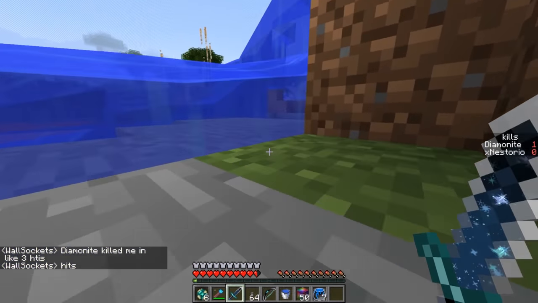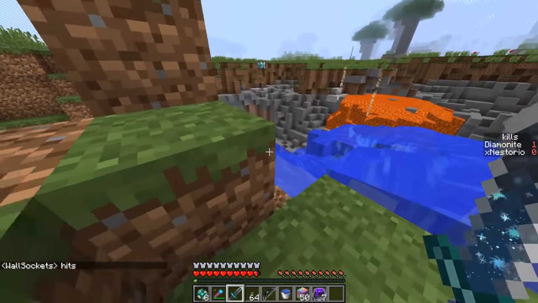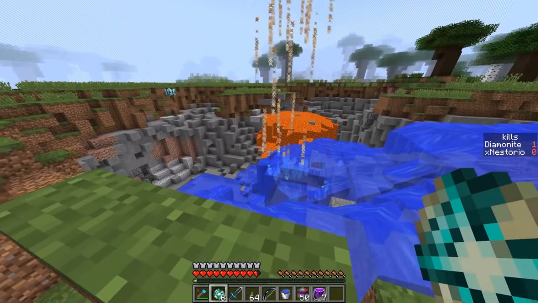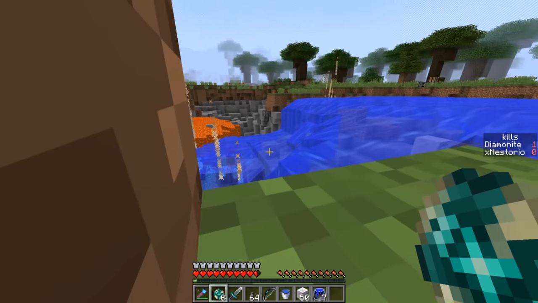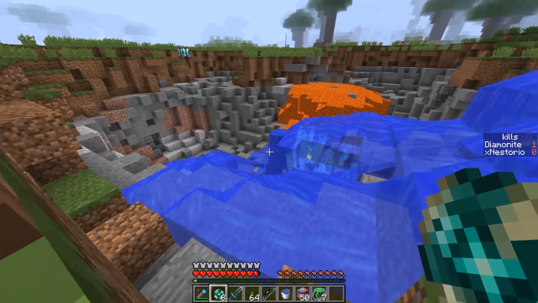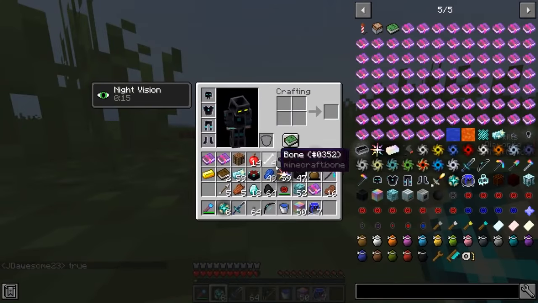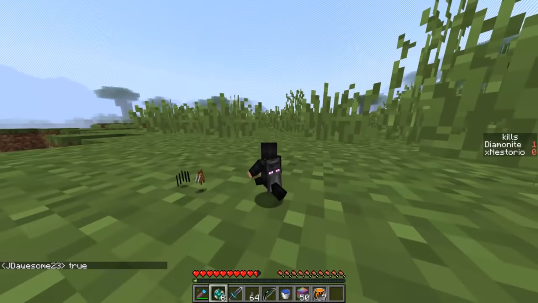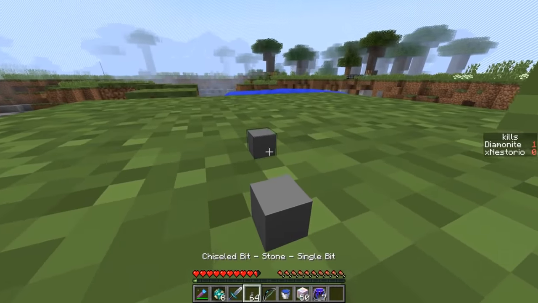Everyone's gonna just do a quick sudden death. No one's gonna have armor. We're just gonna have Ender Pearls and our swords. This is definitely gonna be a way where I'm gonna die really quick, but it's for the content because this has gone way too long and we're all gonna fight around here. All right, guys, I'm gonna miss this armor, but this video has to end sooner or later. We're going straight in here naked. We have some Ender Pearls. We have some chisel bits.